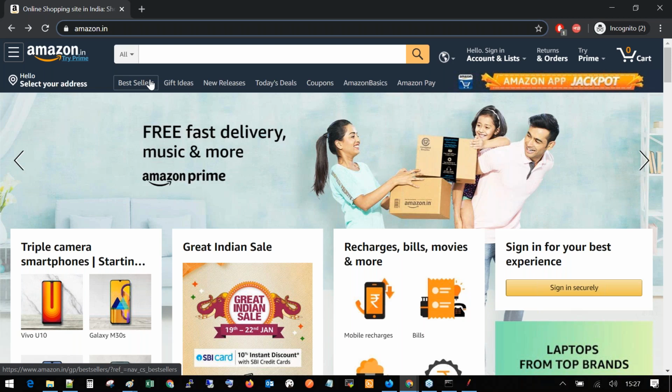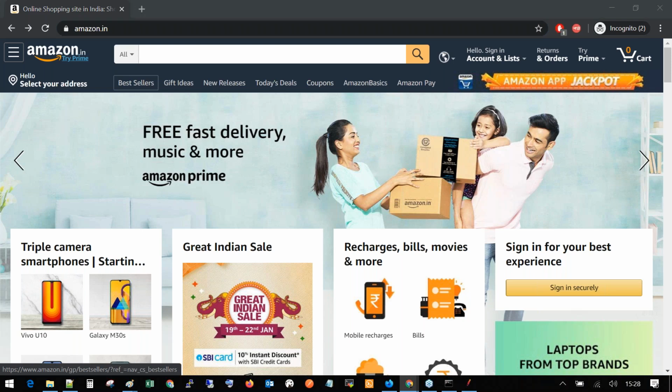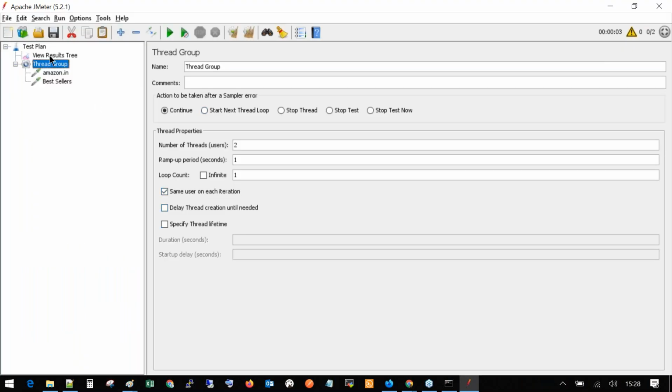Similarly, we can define steps where users launch the page, log into the system, search for a product, add it to the cart, place an order, and repeat that entire flow for 2 hours. We can define those things using this thread group.